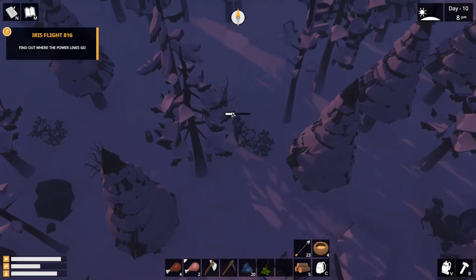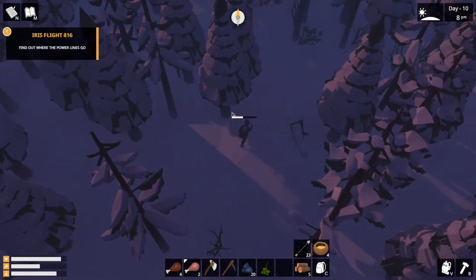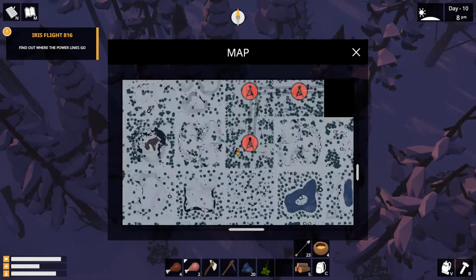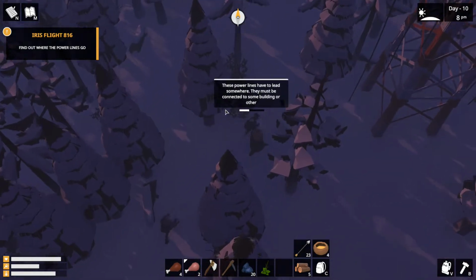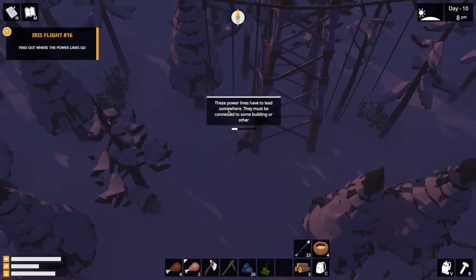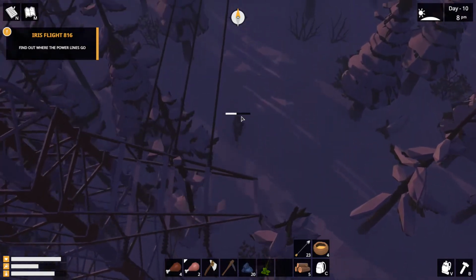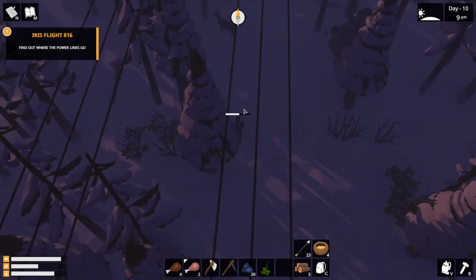I'm not even interested in mushrooms anymore. Oh, I'm always interested in mushrooms. I love mushrooms. Mushrooms are my friend. We're here. They must be connected to a building. We're going to follow the power lines.